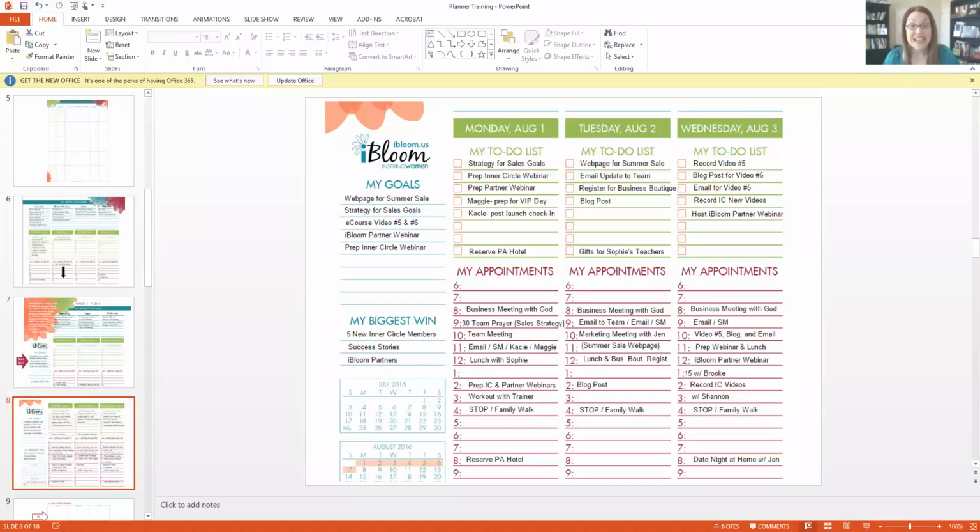And so you'll see this is a snapshot of how to use and maximize the iBloom planner. Now, you may be thinking, up until this point, it's kind of like other planners. There are lots of planners like this. Well, in the next video, I'm going to show you a piece of our planner that is so different. I don't know of any other planner that has this feature, and it is core to iBloom.